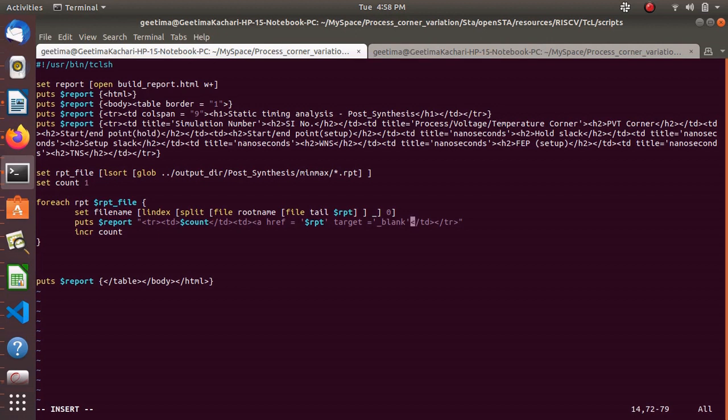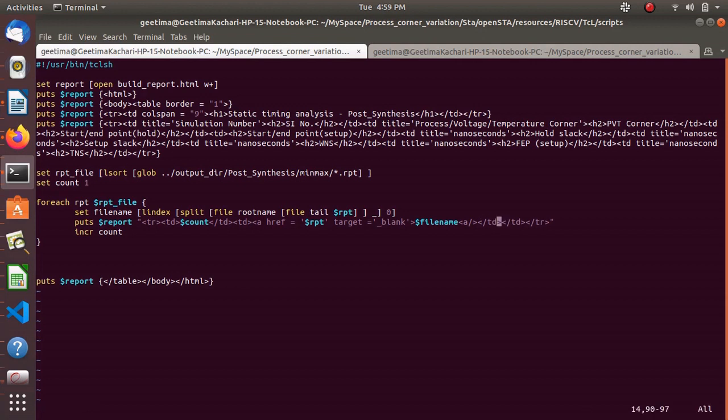After doing this, let me close the hyperref tag. In this element the value will be the file name. Okay, now let me close the hyperref tag. Why did I write double A? Close the hyperref tag, and then the data element or the cell element. Okay, so we are done with this.